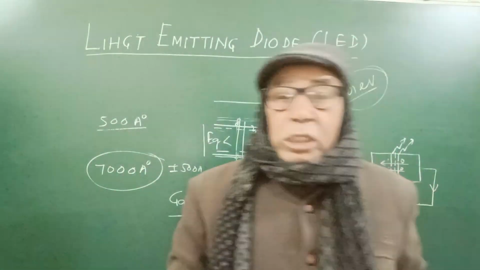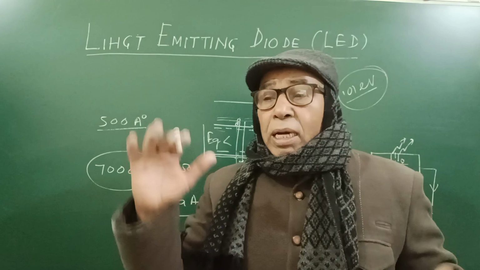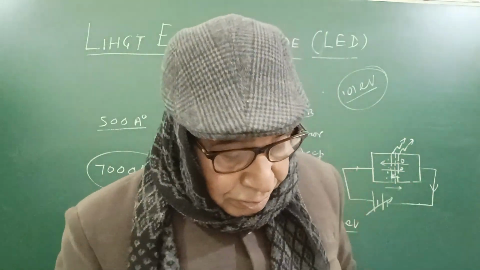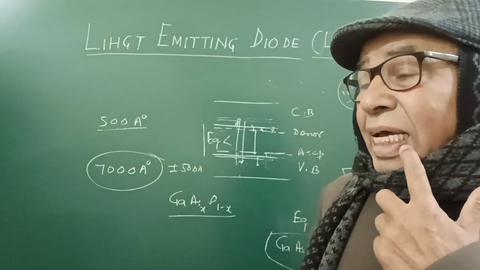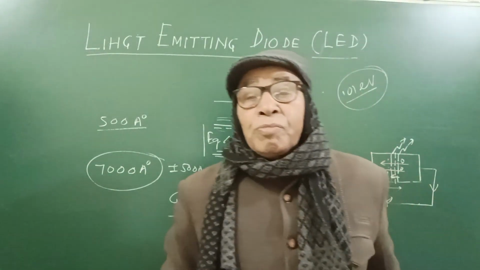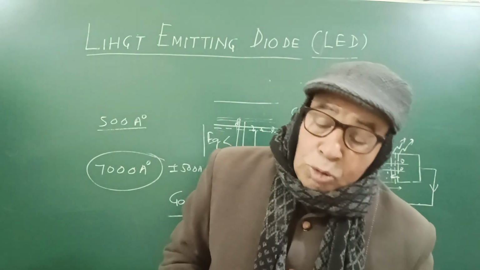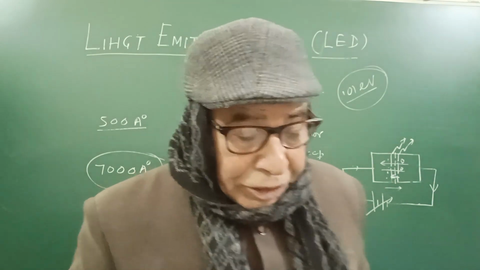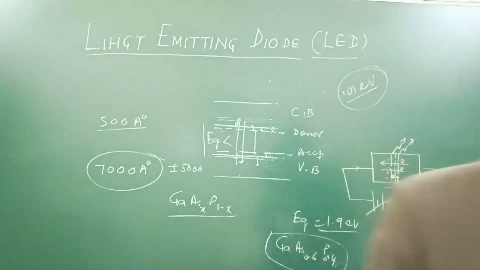You can read the NCERT book for this, but it is very important for you to understand the working of LED. I told you we are now using LED light, and each LED bulb has a big number of LEDs connected in series, so that all possible colors are emitted. I hope you will enjoy, and in the coming video I will be telling you about the solar cell or solar diode, which we use to produce electricity from sunlight, and that is a renewable, eco-friendly source of energy without any type of noise pollution or other carbon emitting pollution. No pollution is there, no dust emitted. So in the coming video I will be telling you about the solar cell.